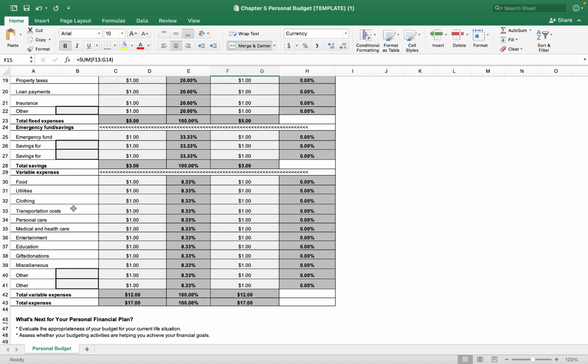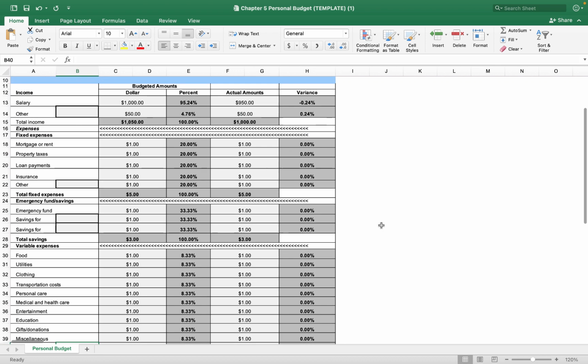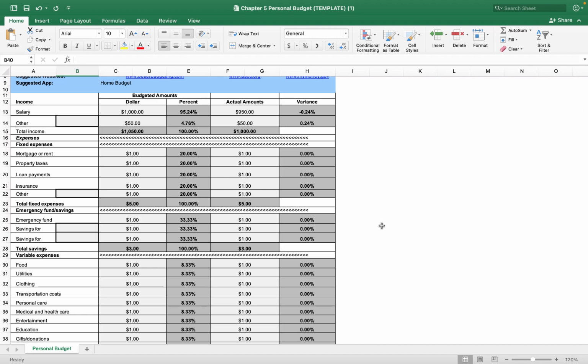So these are the ones that tend to fluctuate, but you still want to have an estimated monthly budget number that you'll put here. If you have other expenses that you want to account for, then you can type in here what that might be. And then make sure, again, put the budget on this side and the actuals on this side, and then you'll be able to see what your expenses are and how much variance you're experiencing.